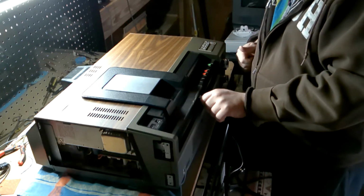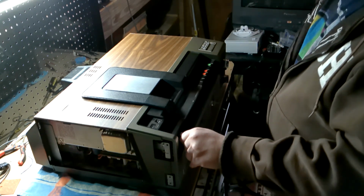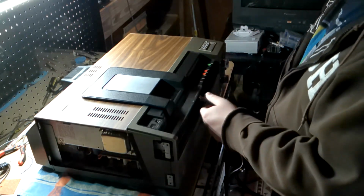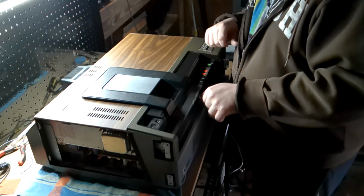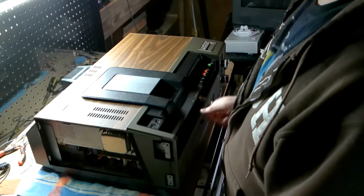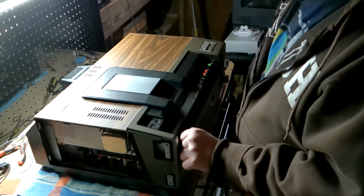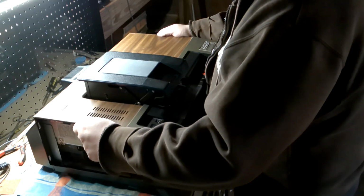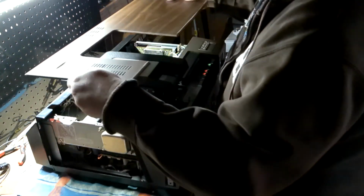And what this does, so this is at the beginning, is by turning this way, you are removing the plastic cover for the tape, and that is getting wrapped around the drum. That's what this action does when you move this switch to the right. Do it to the left, you're undoing that, and you can eject the tape. And with the cover, with the basket out, you can safely get the wood panel out of the way.